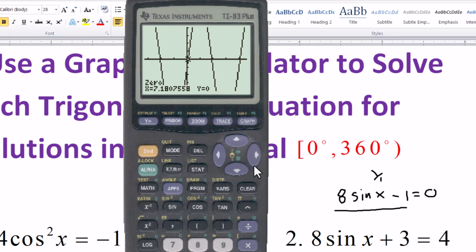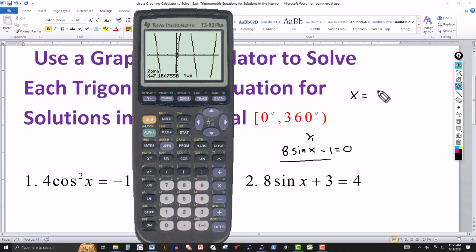Now notice it tells you a 0 is found at x equal to 7.180755 and so on. And notice the y value is 0. So this value for x, 7.18 and so on, and y equals 0, that's an x-intercept. So the 0 for this equation, which of course turns out to be the solution to the equation, is x equal to, in this case, one solution would be x is equal to, I'll run that out to 2 places, 7.18. And we're working with degrees here. This would be degrees. So that's going to be one solution. If we wanted radians, we can multiply that 7.18 degrees by pi over 180. The degrees would cancel out, and the answer I get in decimal, if you want, would be in radians. But here it's in degrees.